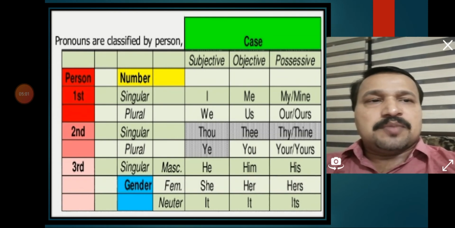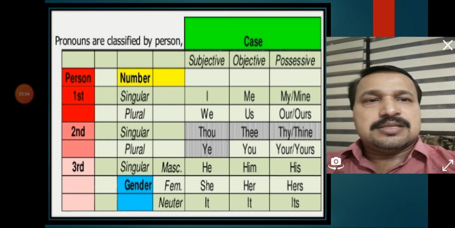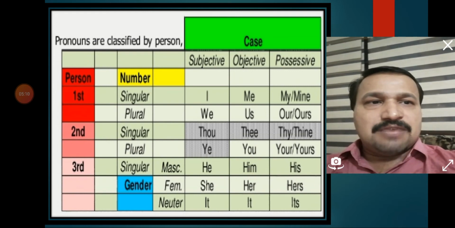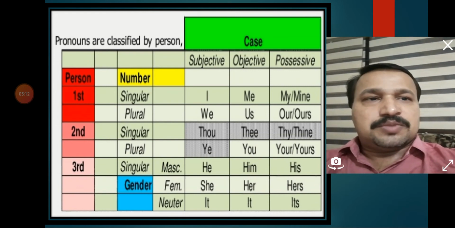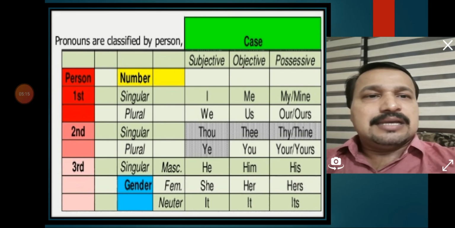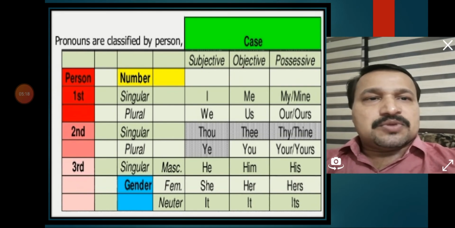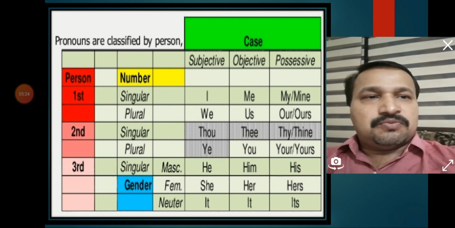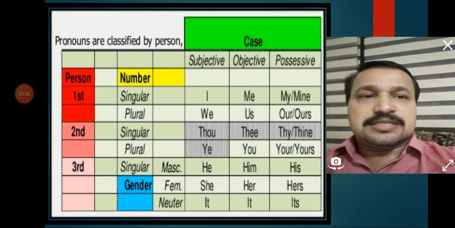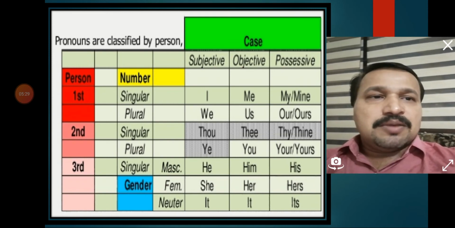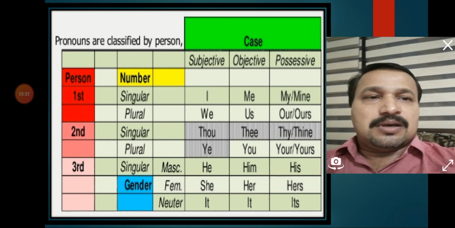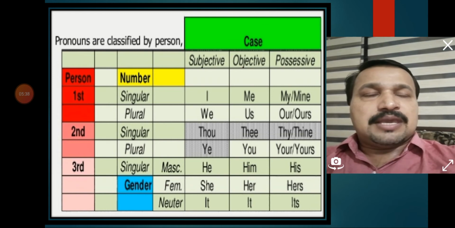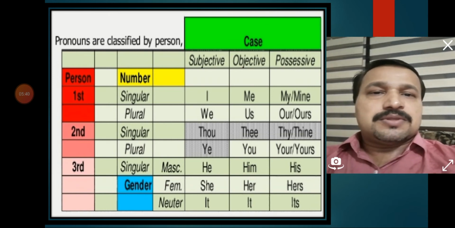So personal pronouns, when they are used as objective case, they are always indirect objects, because the receiver of the action is called the indirect object and what is received is called the direct object. Then the possessive form of this one is mine. My is also a possessive form, but my is a possessive adjective, but mine is a possessive pronoun. So we'll discuss that distinction when we make a video on the correct use of pronouns.